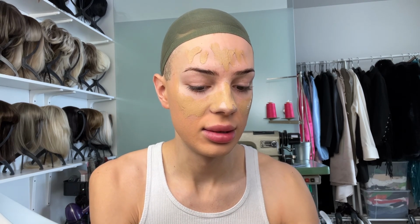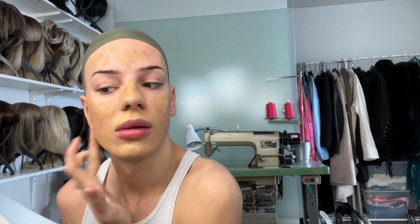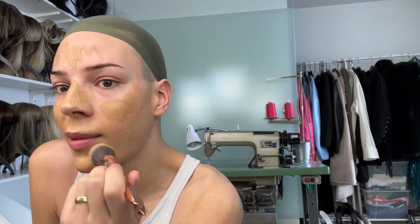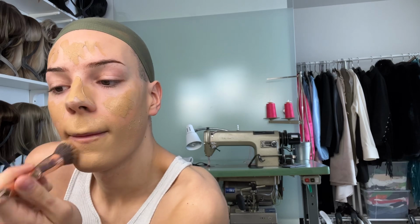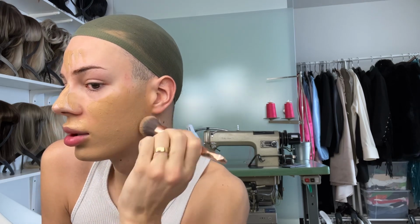I'm almost out of foundation again. I don't want that thing to lift. Sometimes I just make up techniques, and I don't know why, because at the end of the day, why do I keep trying to reinvent the wheel, right? I think it's good. Let me just blend it really quickly. I'm stressed. I feel like that worked pretty well. Wow.